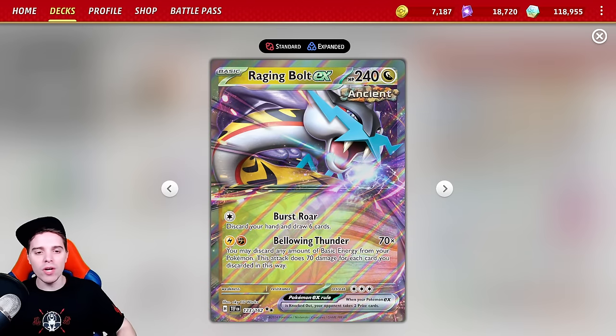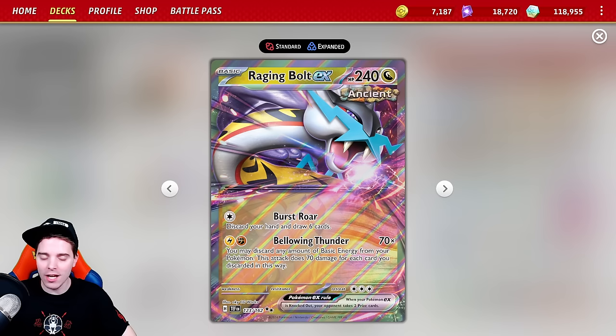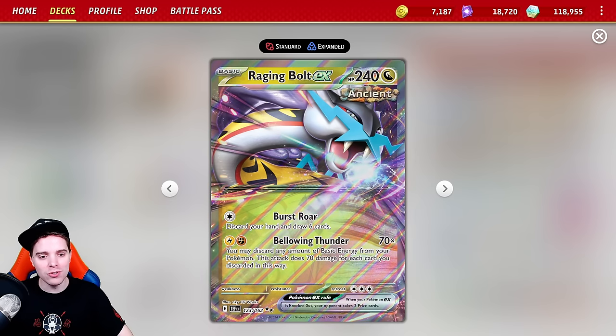Today we're going to be checking out Raging Bolt EX with Sandy Shocks EX. This actually is a new deck coming from Temporal Forces, which is going to be super fun indeed.